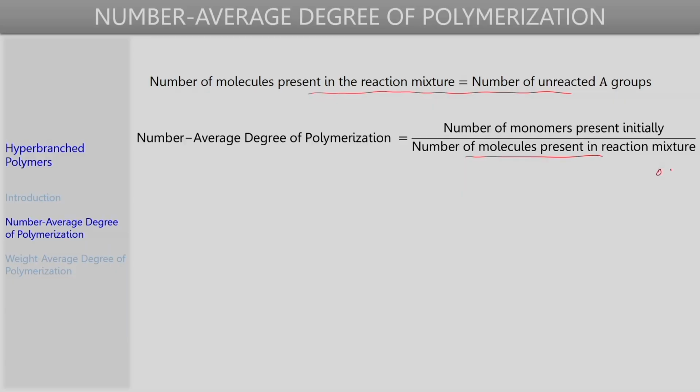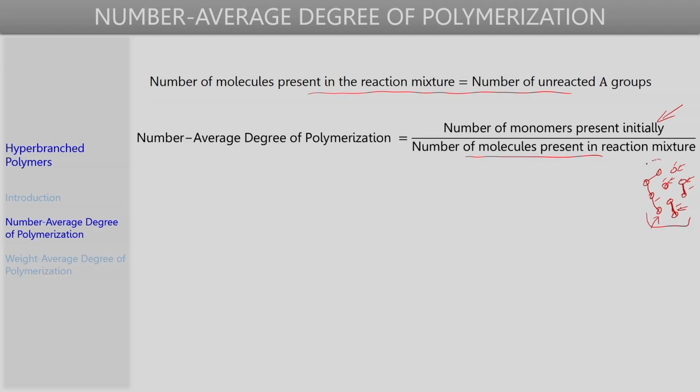So, initially let us say we have 10 monomer molecules present. That will be the numerator here. Of course, in a real system the number of monomer molecules will be huge, but just as an illustration for a simple case, we are considering 10 monomer molecules. At any point of time, let us say 2 dimers have formed like this and 1 tetramer has also formed. So, we have 2 unreacted monomer molecules as well as these 2 dimers and 1 tetramer. That gives us the total number of molecules present at this point: 2 monomer molecules which are unreacted, 2 dimers, that is 4, plus 1 tetramer. So, 5 molecules are present at a certain point of time when the reaction mixture has this composition.